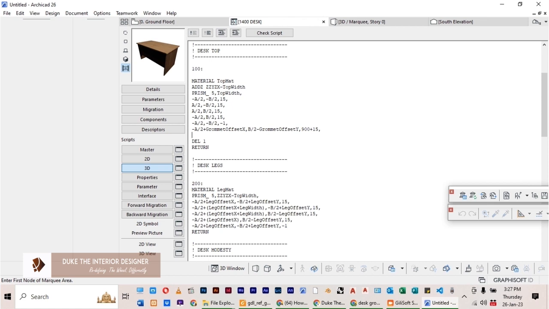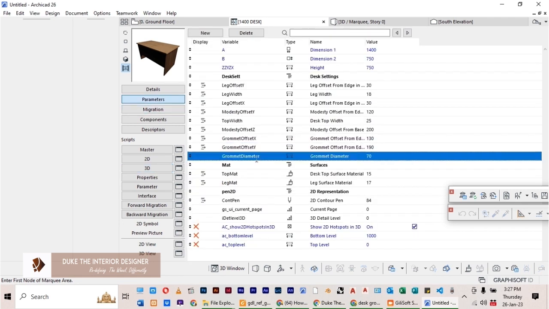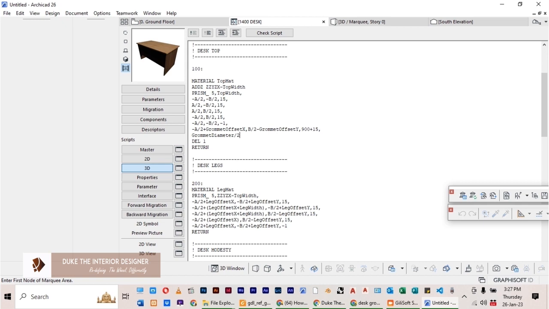And this is given by 3 points. One is the radius of the circle, the degrees to which you want to cut, and the status value of 4000, which does cut the hole. We come here, we do the grommet diameter, divide by 2 because we need the radius. Remember, this is a 360-degree circle. So do 360 and then 4000 plus the status of 15. And whenever you're finishing, you don't do the comma.